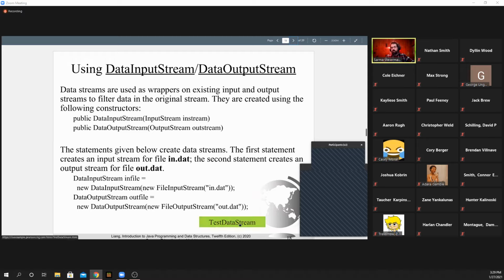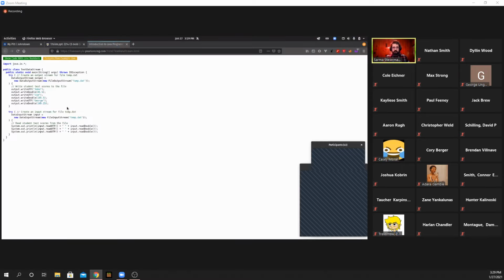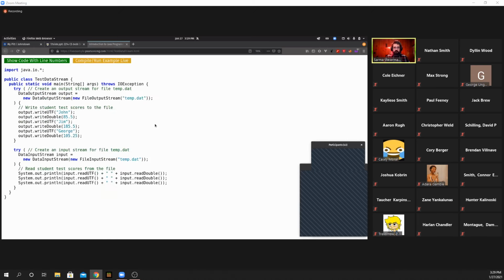Me and Chandler just got a point, which means the data stream is the only example of this. Up next is 20 mutant zombies versus 20 mutant Endermen. I'm going Enderman. Look at those Endermen. So, creating a file called temp.dat, writing a Unicode string, writing a double.